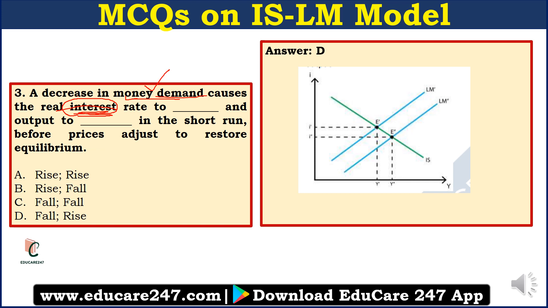Now what will happen to output if the interest rate falls? Looking at the figure of the LM curve: LM is your liquidity and money supply curve. Initially the LM curve and IS curve met at equilibrium point E. A decrease in money demand decreases the interest rate, so the interest rate falls and the LM curve shifts downwards to a new LM curve. The IS curve and new LM curve now intersect at the new point E dash. We can see that output has risen from the initial point to this new point. So a decrease in money demand causes output to rise but interest rate to fall. The answer is option D.